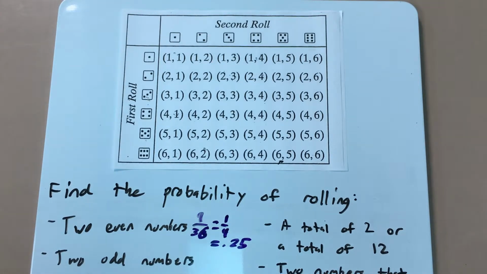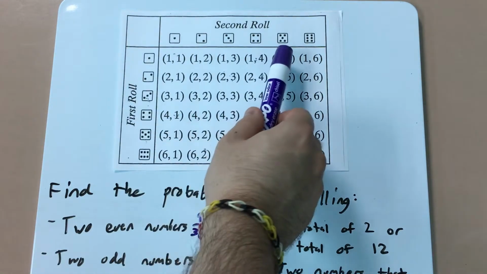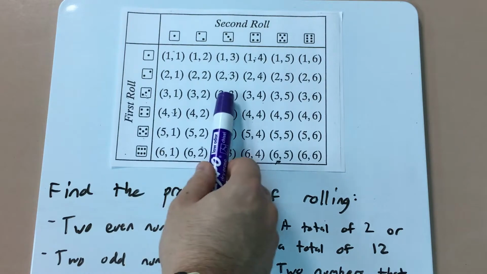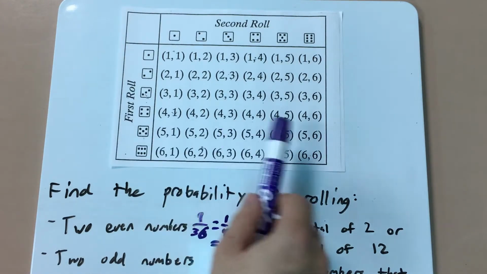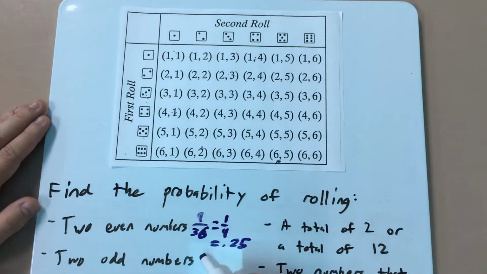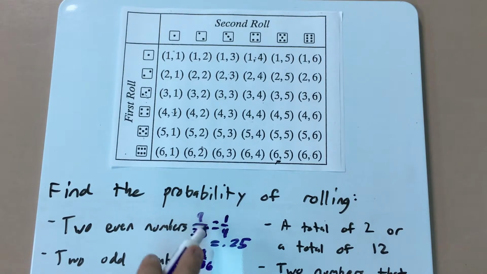Now next, we're looking for the probability that we get two odd numbers. So there's 1, 2, 3, 4, 5, 6, 7, 8, 9 ways to get two odd numbers. Still out of 36, and for the sake of space, the simplified fraction and the decimal representation will turn out to be the same as for two even numbers, so I will not go ahead and write those.